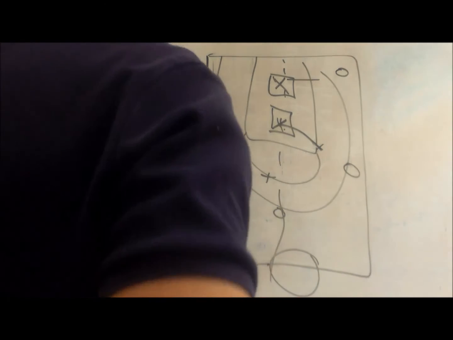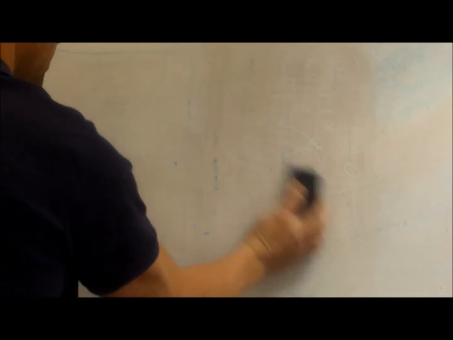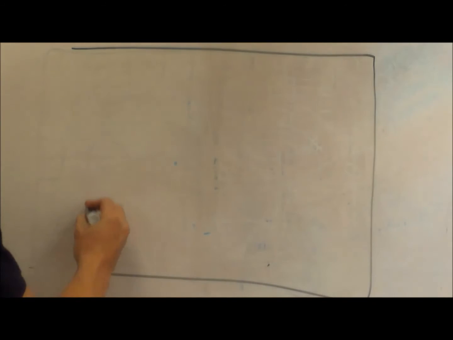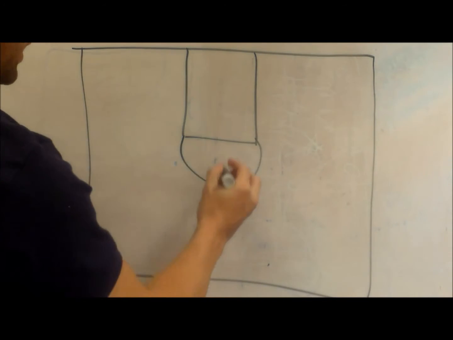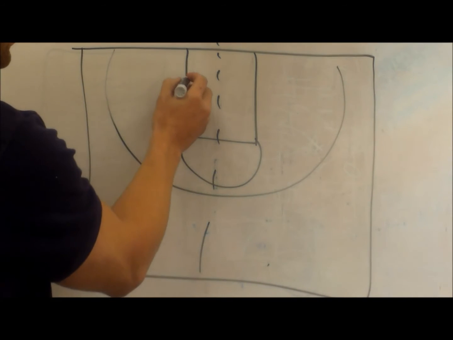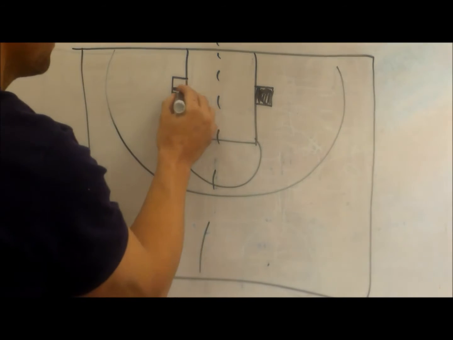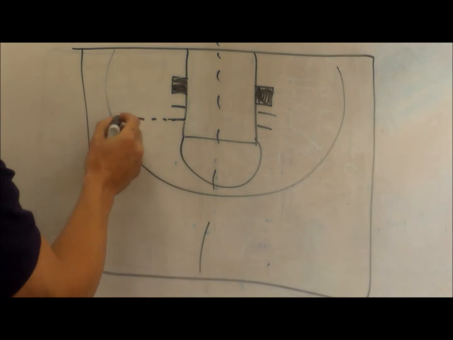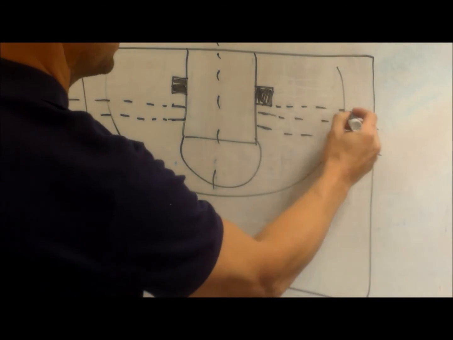Now, where are we looking to get aggressive on our defense? We're looking to get real aggressive on our defense, trapping baseline drives. I'm going to show you something here. And again, remember, have the line dissected, got our 3-point line. Now, the blocks. We're here, and then we got our lines up the line. So if you could draw these lines extended out to the edge of the court, you do the same thing with the block.